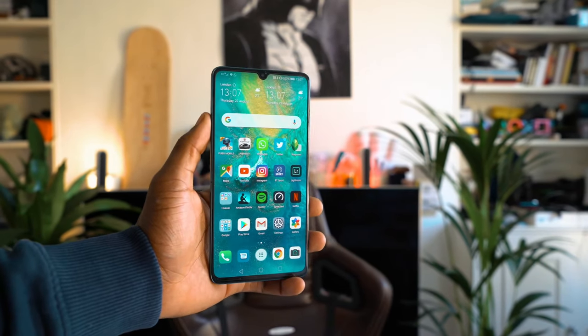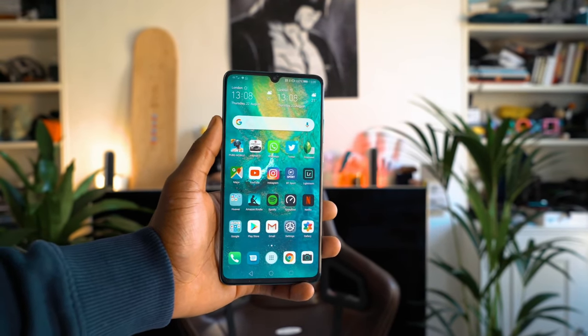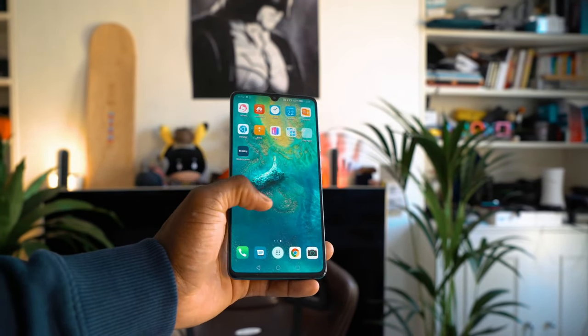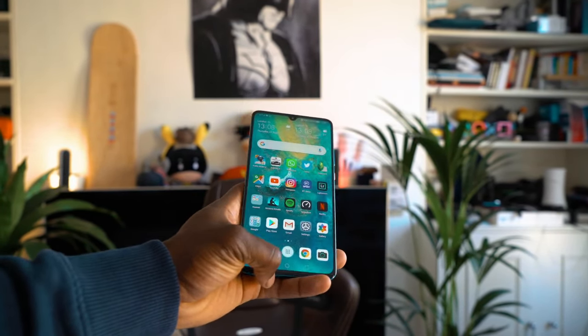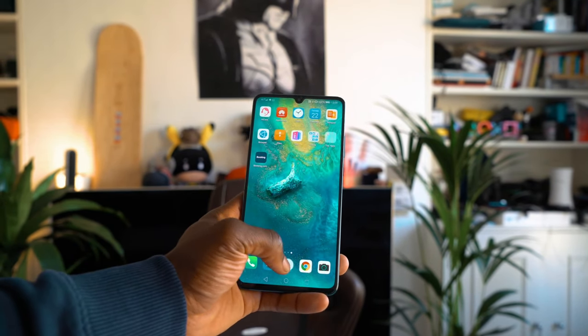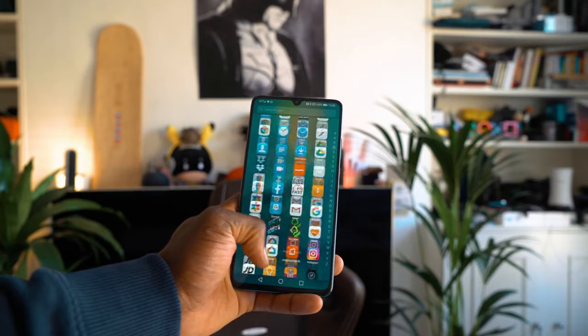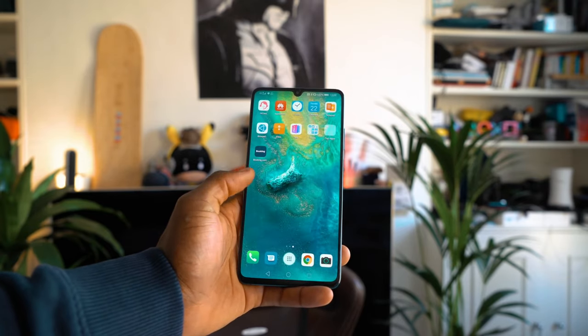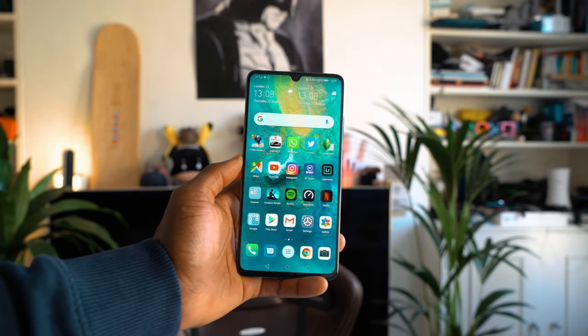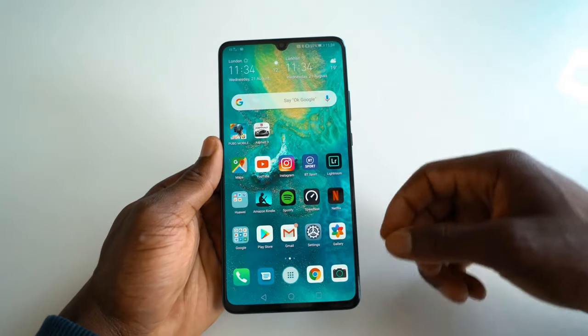This device also supports the latest Huawei M Pen. The latest one has 4096 levels of pressure sensitivity, providing the feeling of writing naturally. You can press harder to get darker lines and raise it up to get lighter strokes when drawing and sketching. You can use it to write notes in the memo app. It doesn't come in the box, but you can buy it separately, and it's a useful tool for those who like to write notes on the go.